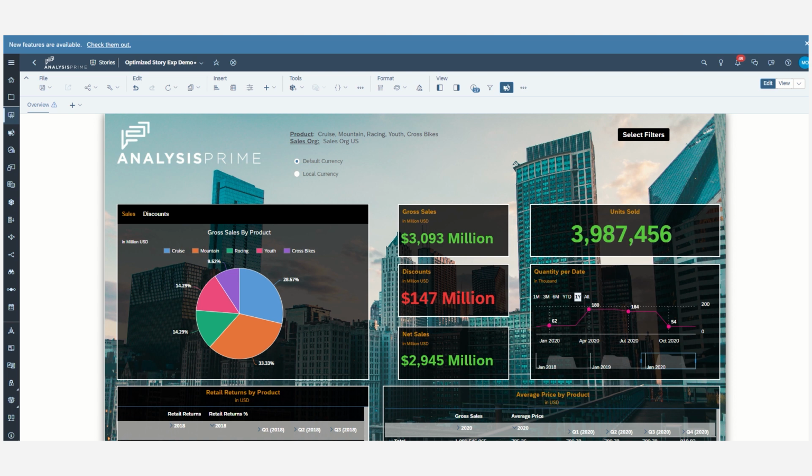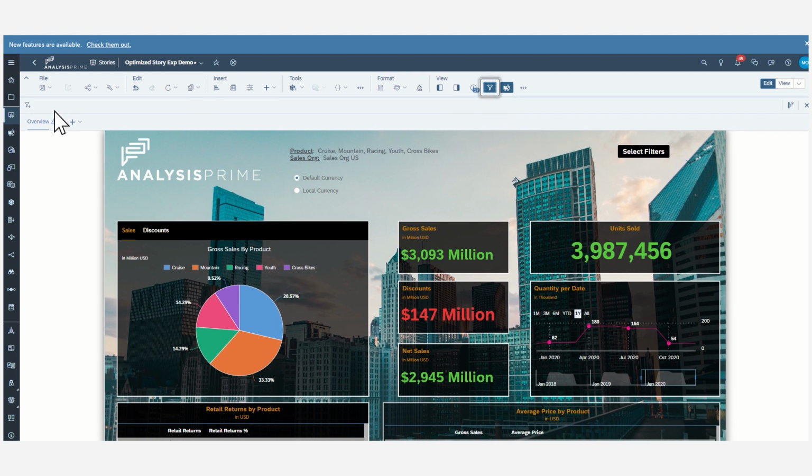And in this video, we'll be taking a look at the new vertical filter experience with this latest QRC update. So here we're within a story in edit mode, and we want to add a story filter. We have our filter button here to expose the filter bar.